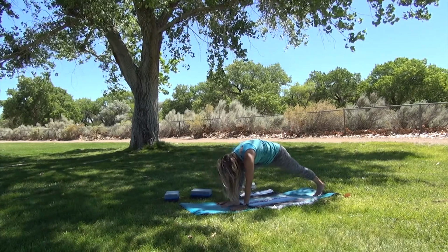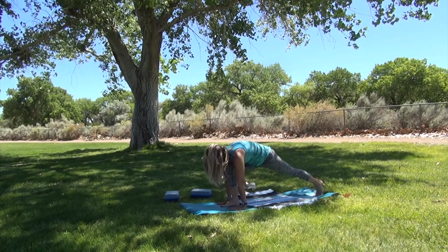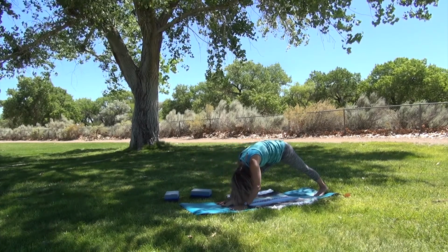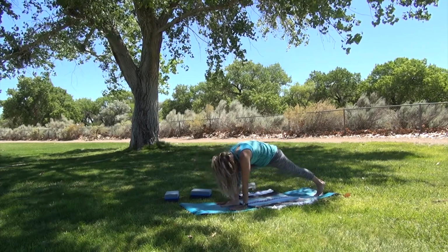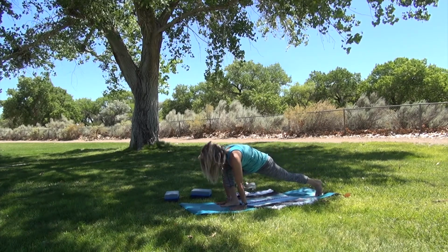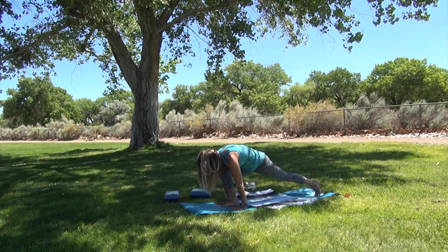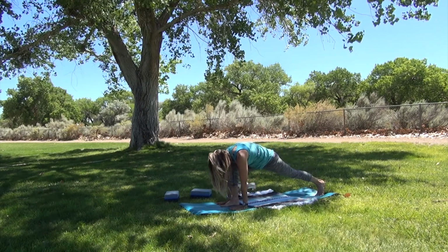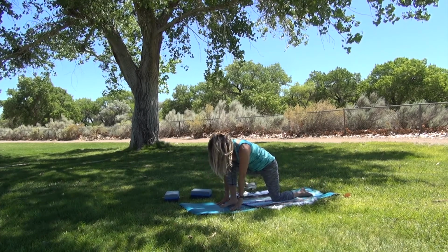We'll go ahead and straighten that front leg and bow forward. Inhaling into our lunge and alternately exhaling as we bend forward. Do 3 more with your breath. And we'll meet in our lunge. Let's go ahead and bend that back left leg. Put it on the mat. You can walk it up a little bit. Scissor those inner thighs together.